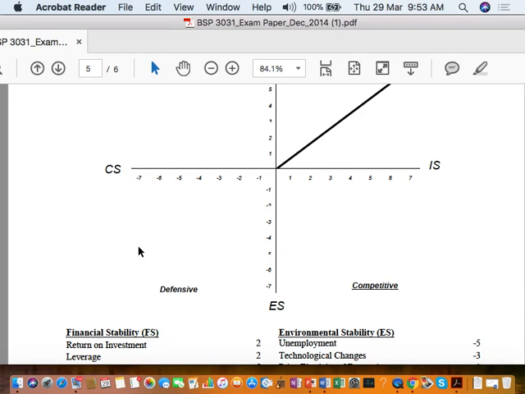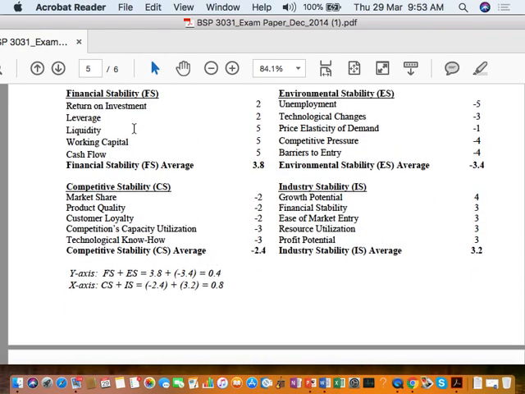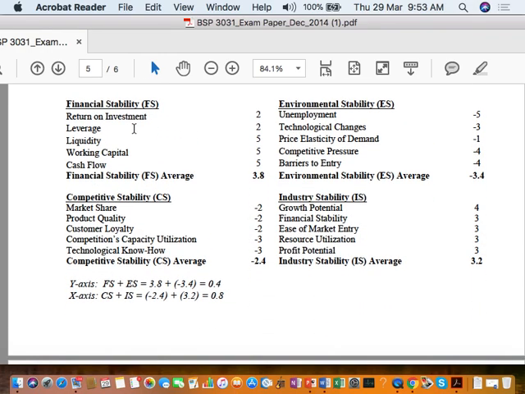And that's what we give you the characteristics for, so that you can look at these and make your decision. So when I look at the customer loyalty, there seems to be pretty good customer loyalty. Product quality seems to be good. So if product quality is good, would you recommend product development? Not necessarily, because my product quality is already good. So I'm not going to take money and put in something that I'm doing pretty well on. I would take my money to put in something that I'm not doing so well on, you see?